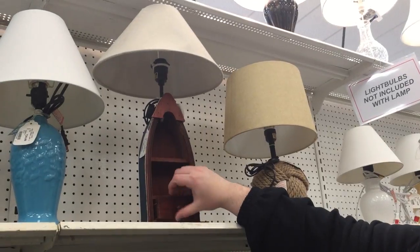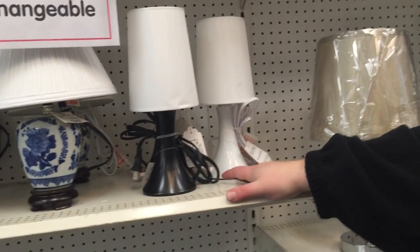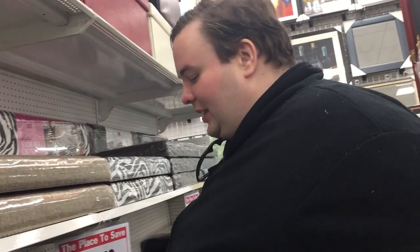Right next to the boat lamp with a functional draw, these little blue lamps are very cute — too small though. Not so much the Dutch lamps, I don't care for them. But those other ones are kind of nice with the blue. It's pretty. Not cheap — nothing super cheap, but an interesting variety.